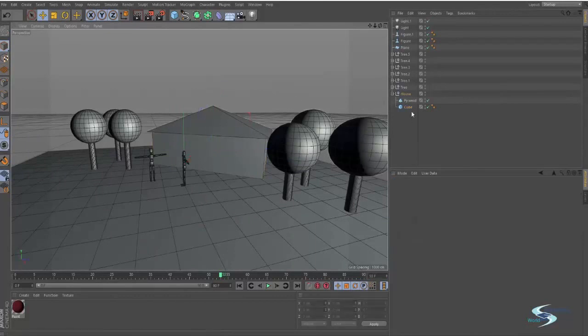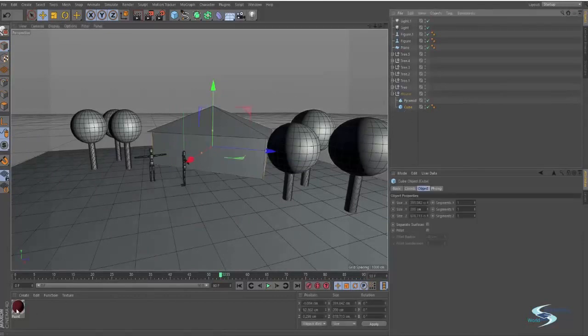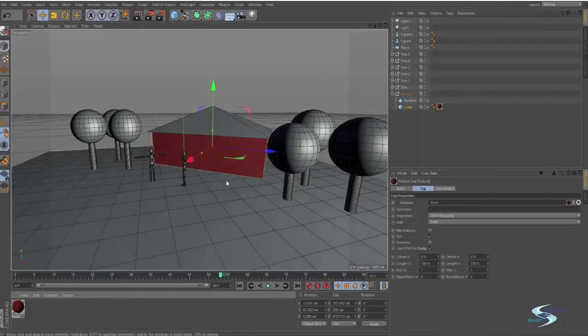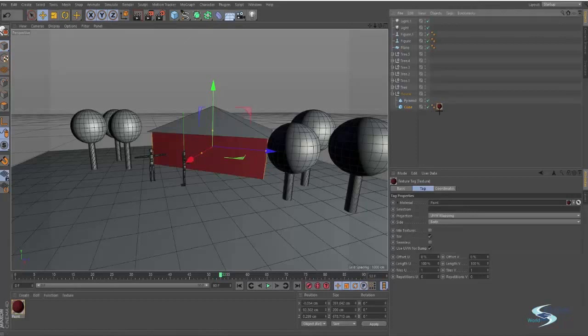I just highlight the cube like this, take my texture and click and drag it onto this cube, and then you can see two things happen. The cube changes color, and here besides the cube we get this little red box, which basically means that a material has been applied. And if you look at this box, it's the same as the box down here. So you can see, okay, this is the paint material. If you click on it, right here, you can see, okay, it's paint. And you can go down here and see, okay, well, it's the paint material.